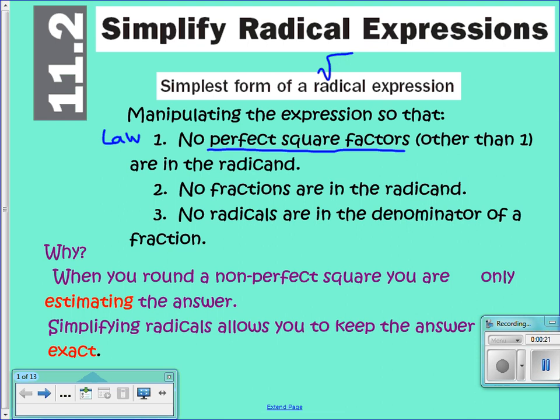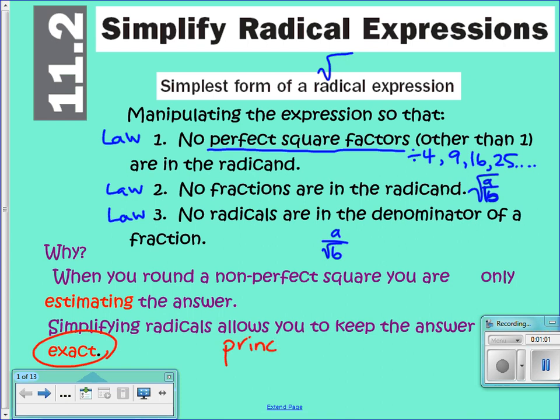That's what radicand means. You are basically looking for numbers to divide by 4, by 9, by 16, by 25, so on and so forth, those perfect squares. If your numbers can divide by that, they got to get square rooted. Law number 2, no fractions inside the radical. You cannot have a fraction inside your radical problem. And law number 3, no fraction answer can have a radical in the denominator. You can't leave any of those alone. The reason that we're doing this is so that we get exact answers and not just our rounded off estimations.